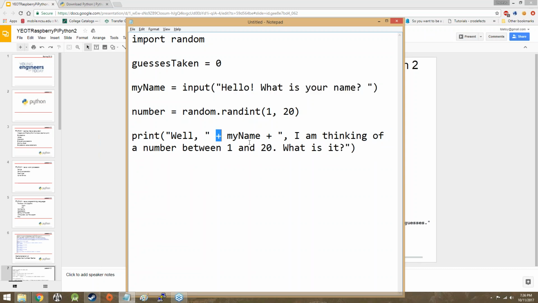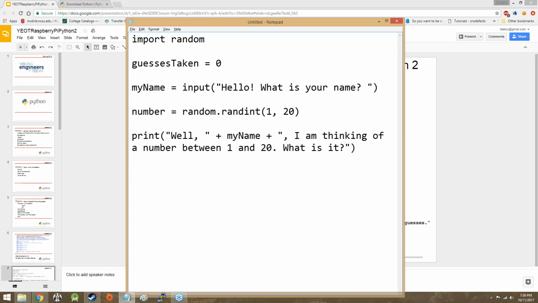The fancy word for this is concatenation, and the plus signs enable that in this print function. The important thing is also that my name right now is presumably going to contain letters. It's going to look like a name. We could break this program and put a bunch of values in there that don't make any sense, but that would break our program. Let's try not to do that right now.